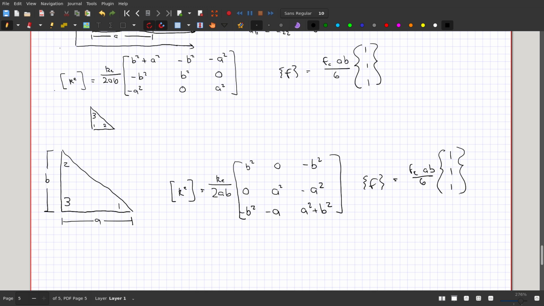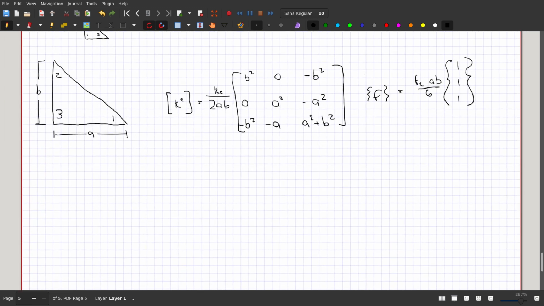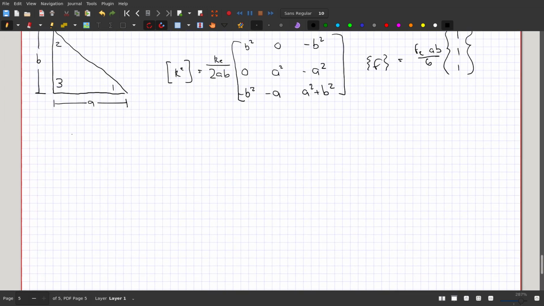Well, either way I think it works, right? I think the way I said it first is right. You would want to swap the first row, first column for the third one, second row, second column for the first one, third row, third column for the second one. And then you would end up with this type of formulation. So from any of those, you can get the others, as long as, again, we're just talking about specialized to a right-hand triangle here.